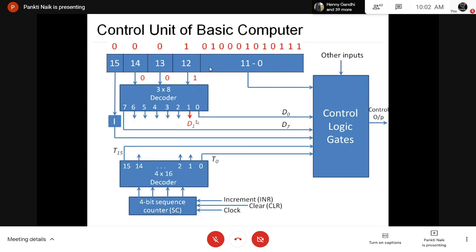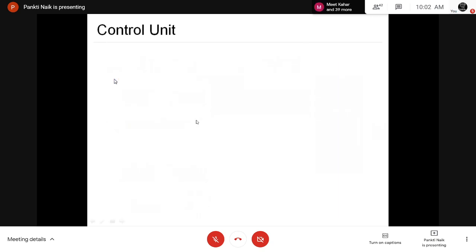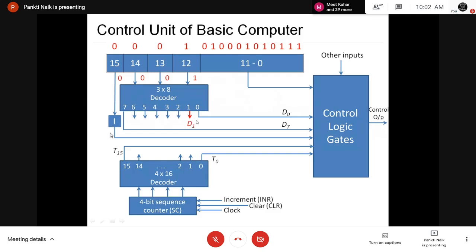So this will become D1, where 1 is the decimal number equivalent to the binary number 001. So it will transfer to the D1 signal. Here bit 15 is set to 0, so the bit passed to the flip flop is 0.